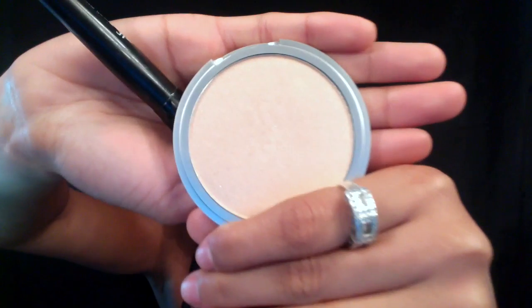This is literally one of my favorite parts. I'm picking up the Mary Luminizer, and it is such a beautiful highlight color. I can't even express to you how much I love this color. So I'm just going to show you guys a swatch of how gorgeous this champagne golden highlight looks. I told you guys, it's gorgeous.